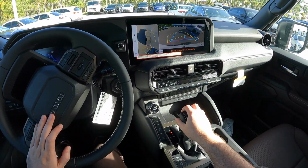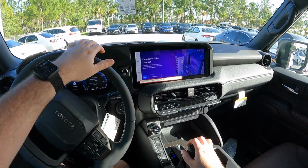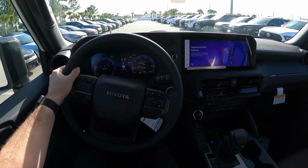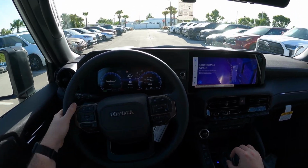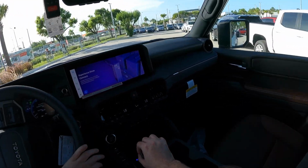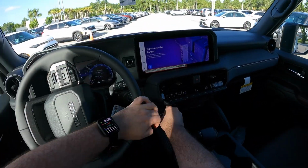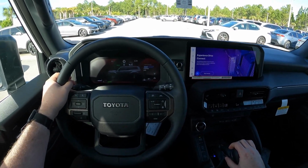This is a really large body on frame vehicle, kind of the same turning radius as what you would find in the Tacoma, and more than likely in the new 4Runner. So let's go ahead and take this vehicle off for a drive. Let's floor it a little bit. As you see, nice amount of torque straight off the bat from this 2.4 liter turbocharged engine. Now, I have to say, I am very impressed with the 2.4 that we saw in the Tacoma, the non-hybrid, and even this one. Let's go ahead and throw it into sport mode really quick, and see how it feels.